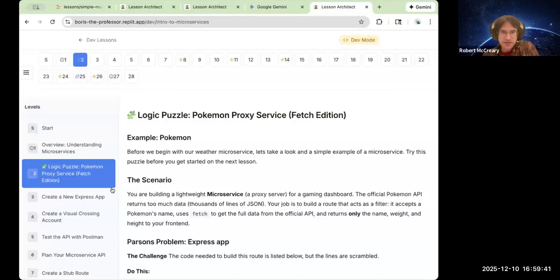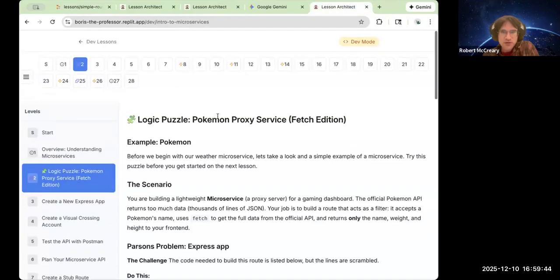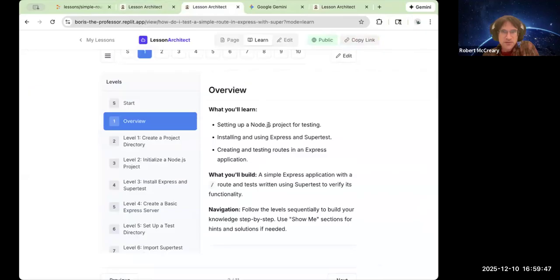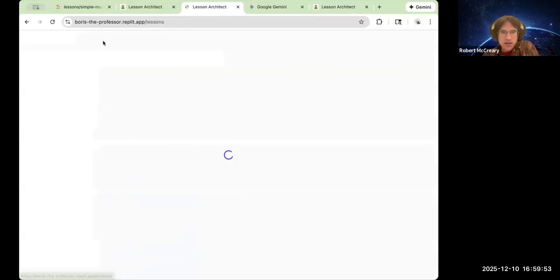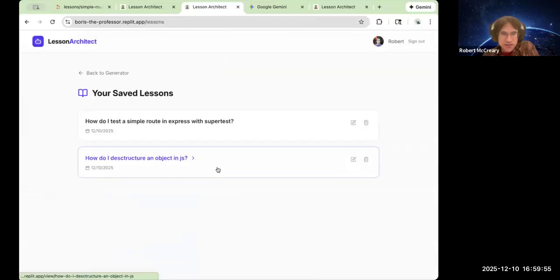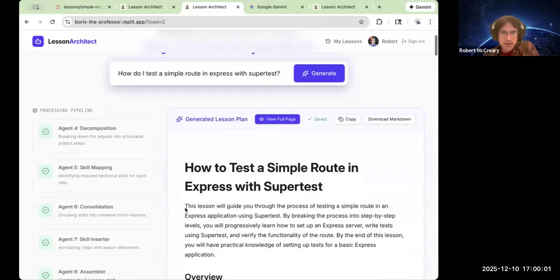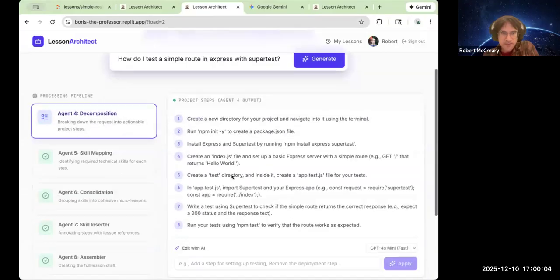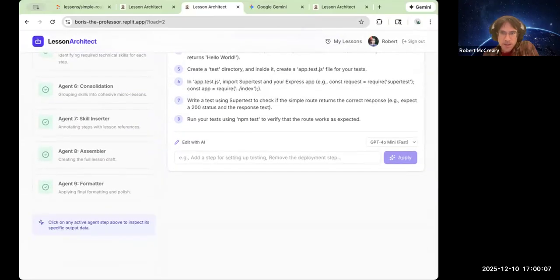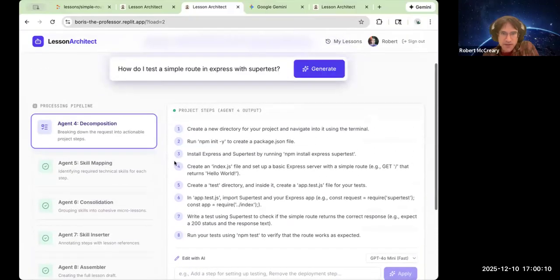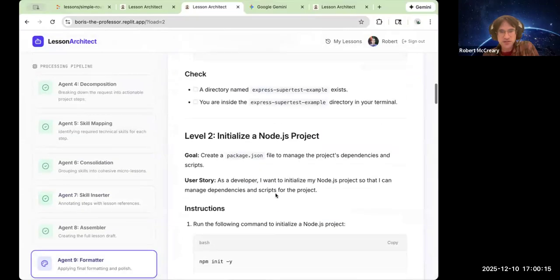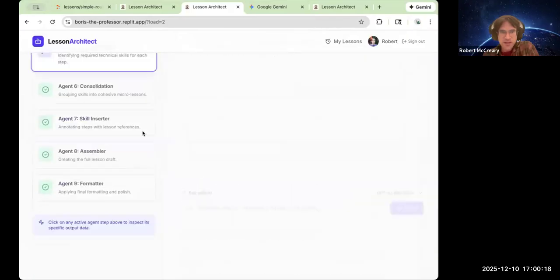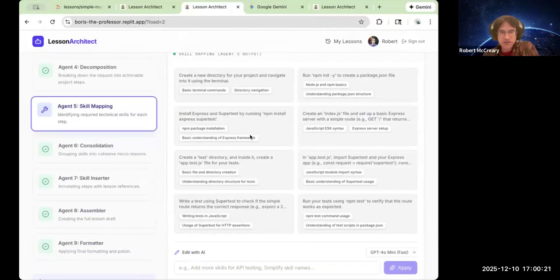I added that here as well. If you go to not dev mode, and you make a lesson, you go over here and you can actually edit the lesson. Okay, this one here, right? You can edit the lesson as a whole, and you can see the breakdown. I thought I added the cost here. Maybe that's not here. Oh, it's just a toast. The toast disappeared. But you can make another suggestion in here to change it.